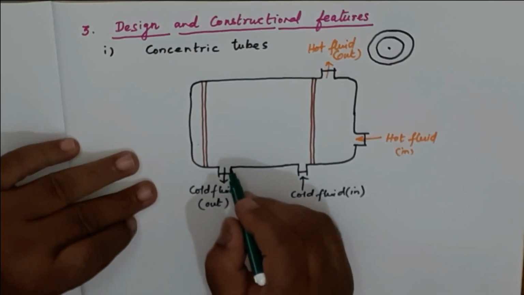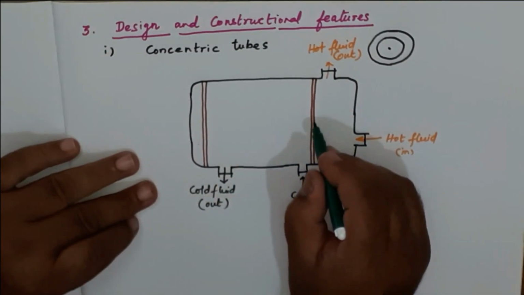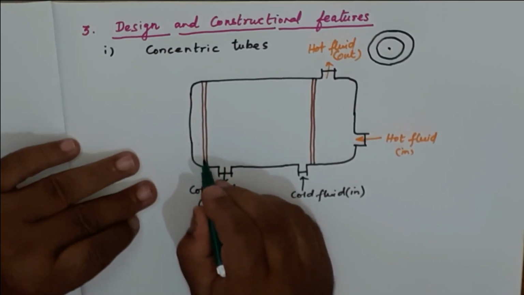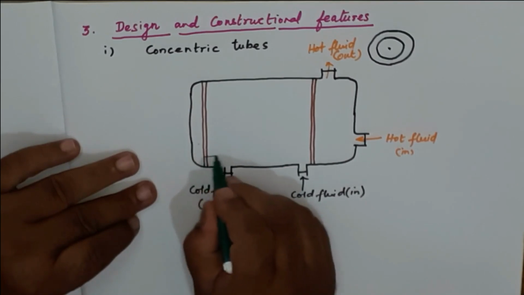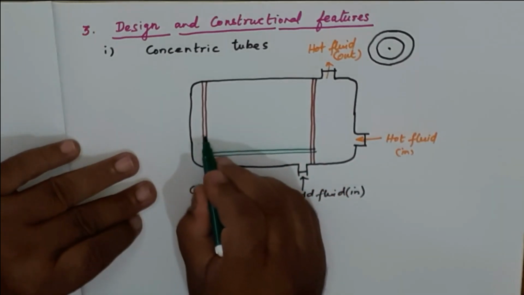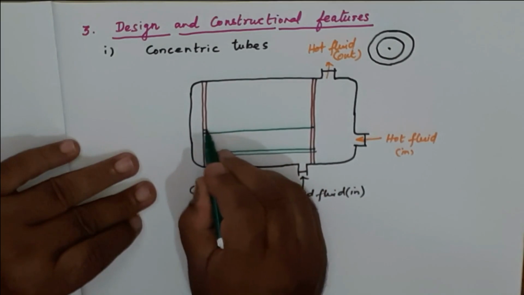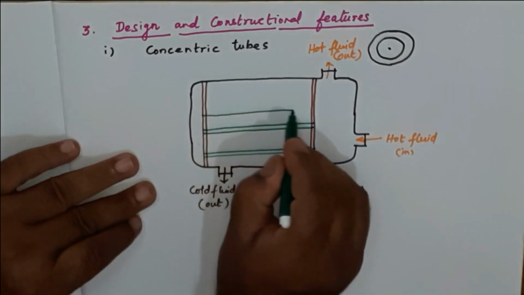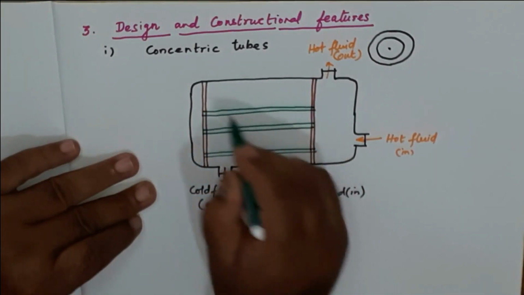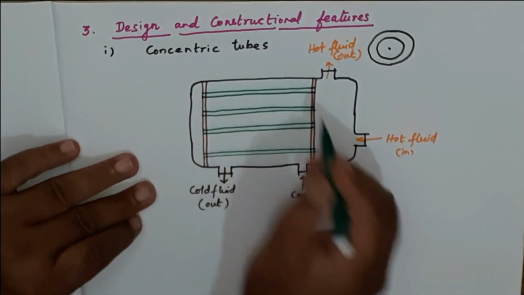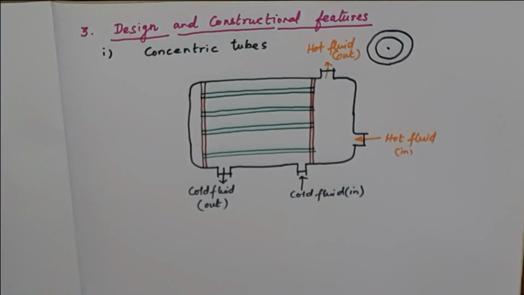And here I have a tube here. I have a partition here. I have 2 tubes here. This is one tube here. I have one tube through which the hot fluid is flowing, and I have another tube here through which the hot fluid flows, and consequently you have the third tube here and the fourth one here. So it is not necessary that you have 4 tubes, you have n number of tubes, a bundle of tubes. So we are representing it by 4 tubes here through which the hot fluid is going to flow.